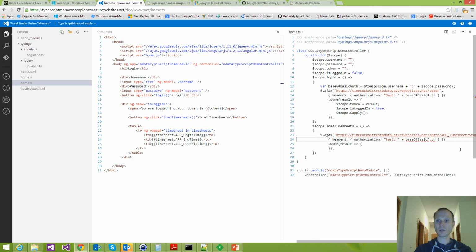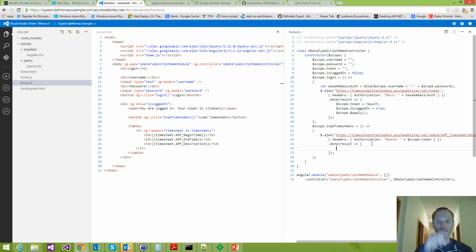So we can just fire queries, time cockpit queries, including customizations, using this functionality. But change a bit, because now we are going to use a token, and therefore we're not going to pass basic here, because we don't use basic authentication in this case. We use a bearer token, and the token we find in $scope.token. Remember, here we fetch the token with the first request, and we store it in the scope in the variable called token, and here we can use this token for the bearer authorization header.